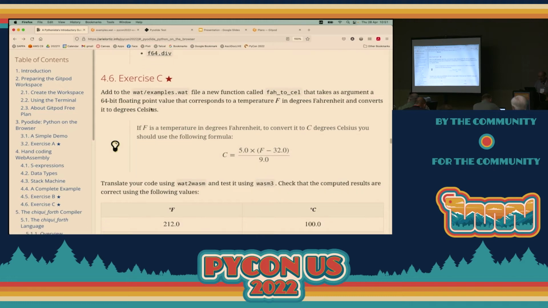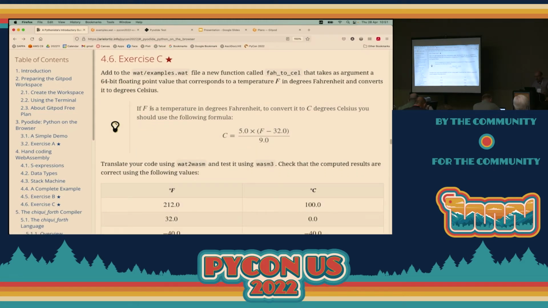I'm going to give you a few minutes to solve this problem here, just like we did with the previous function avg3. Here you need to create a new function called fa2cell. Okay, here's the name. This one only takes one parameter. And you need to implement this formula here.